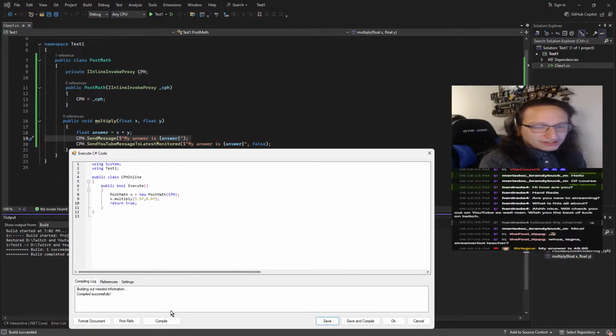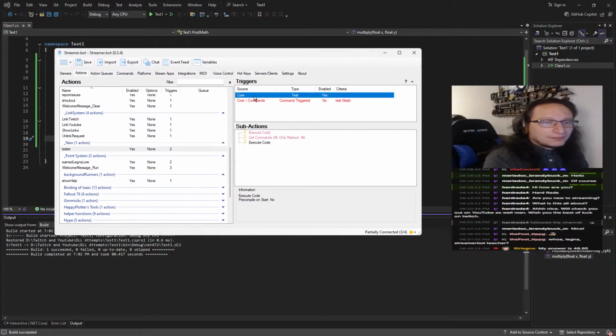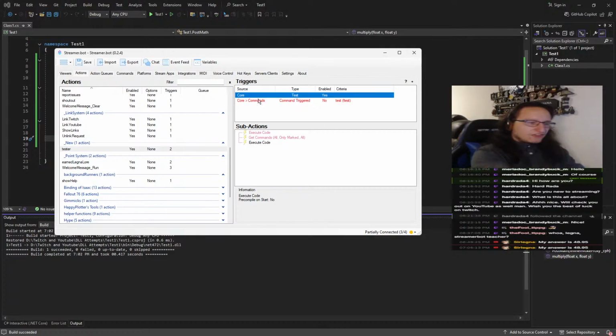So we compile it, everything's good to go, hit save. Come over here, run the test, and 48.95, 48.95. We have done it. Everything works, and you can now use that bit of code throughout.